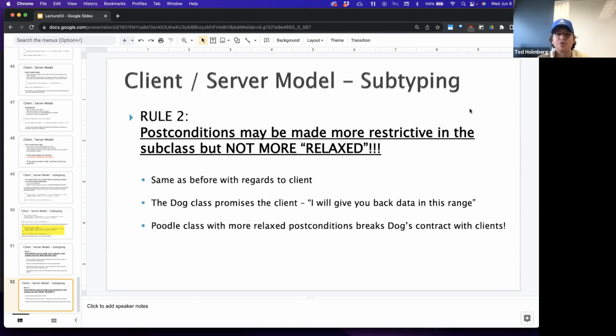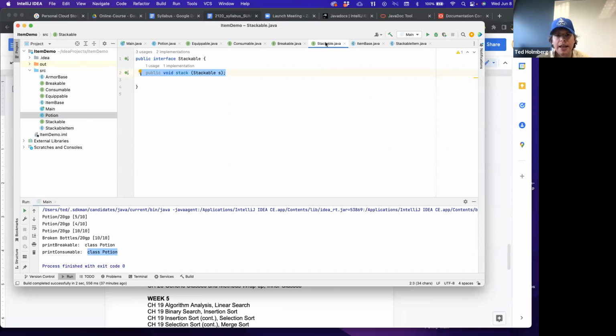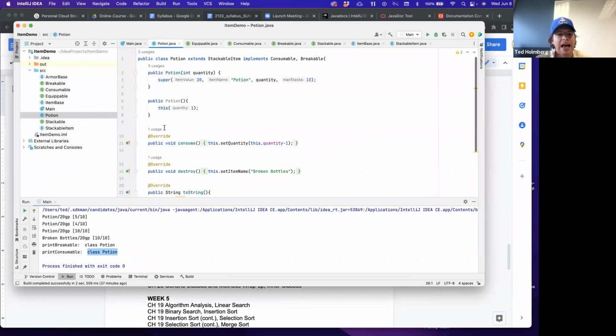So does everyone see how these design principles tie into the example code I started out with, the interfaces? What this interface represented was an API. Here, an API of a stackable, an API of consumable, what consumable needs. So the client, the thing that's going to implement that, has to create a definition for this. And then we can create our documentation for that to be supported. And actually, why don't we do that? Let's create a basic JavaDoc file to see how that would happen.